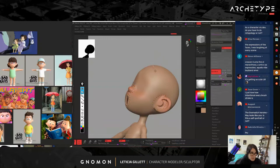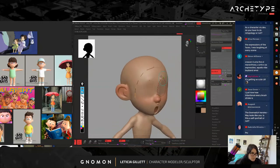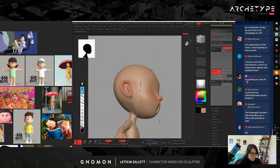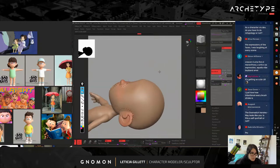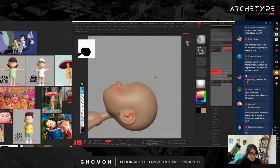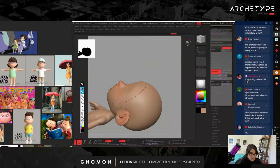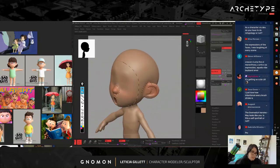Oops. Then we can come around. That was too close. Oh, I did it on the wrong side. A second. I hate when it glues like that. Like this. Hey, it's gonna work. I have faith. Okay. All right. Face mask done.